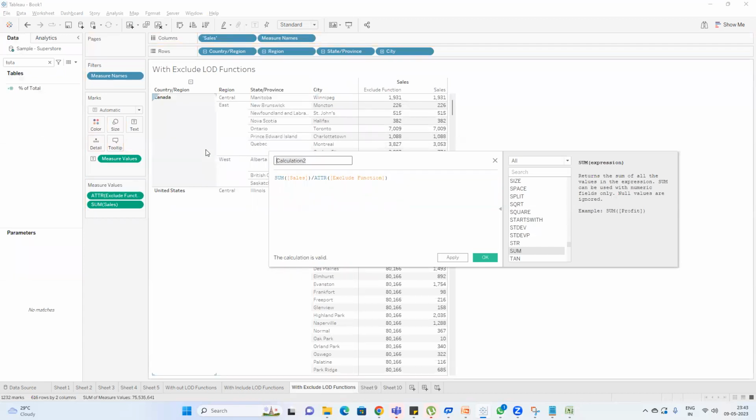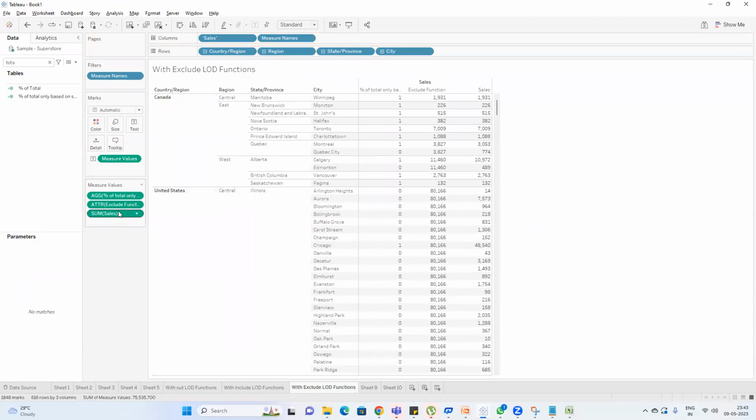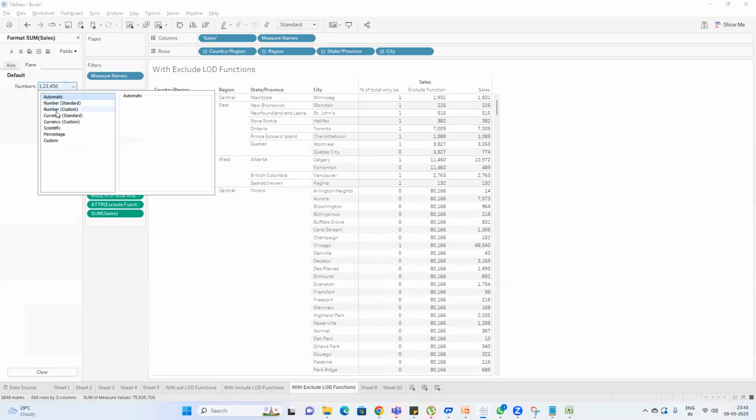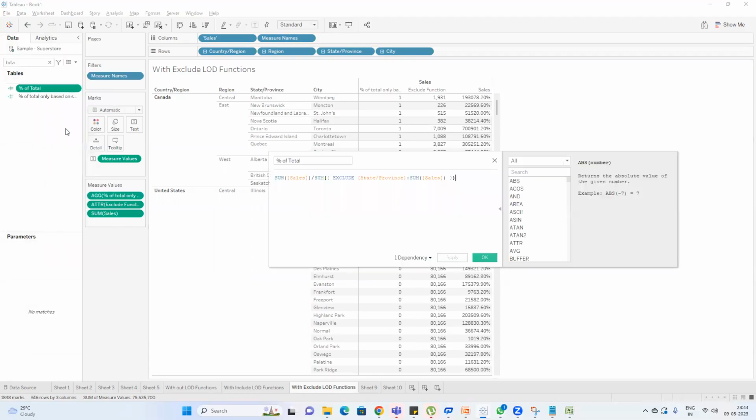Percent of total only based on state and city, or you can say state level. Say okay. Format, select percentage.